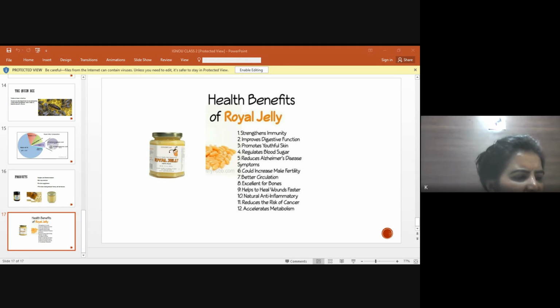Even the procedure you can just see on YouTube, the extraction of royal jelly. The colony is made to stimulate. The nurse bees are made to feel that this larva is going to become a queen, and then they just go on feeding royal jelly, and you're just extracting it. Since I do not have practical experience in royal jelly making, I don't think I can do justice by explaining how exactly it is done.